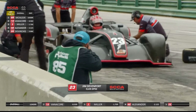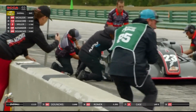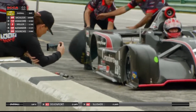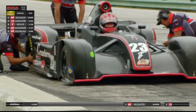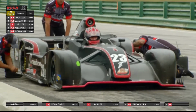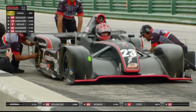He is obviously a Goodyear driver. We'll see if these are grooved or full wets, if they even have anything ready. Sometimes these teams just don't bring a set of grooved tires. Either they make them here or they just throw on the full wets. Yeah, those look like the wets. Yeah, they look like full wets to me. They don't appear to be hand grooved anyway. No. They've got the gator back grooving, which is sort of the standard wet weather tread pattern these days.